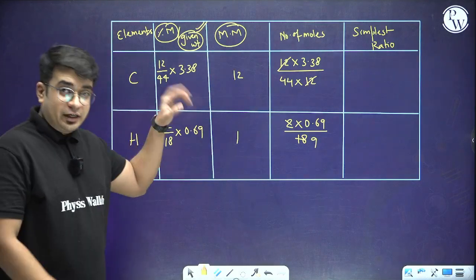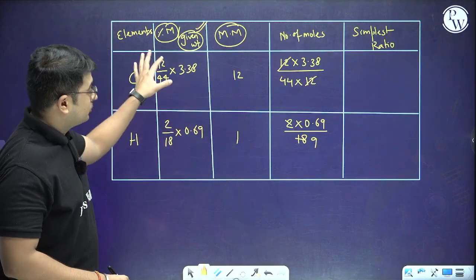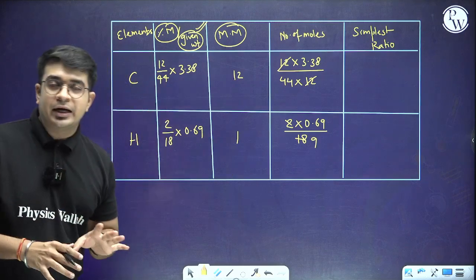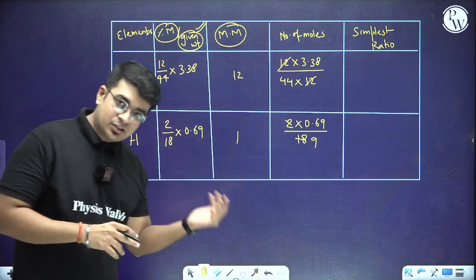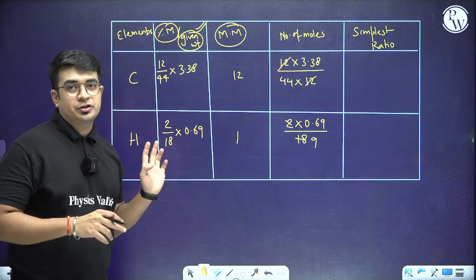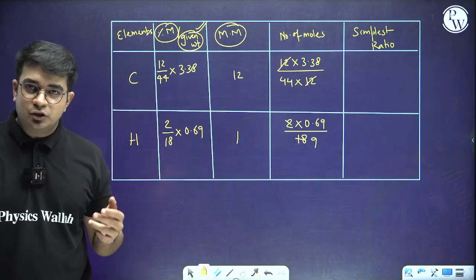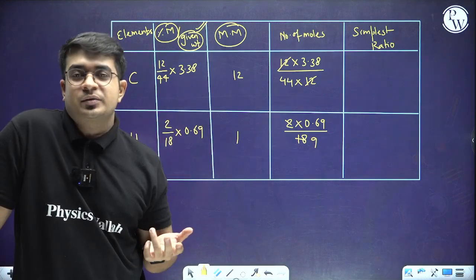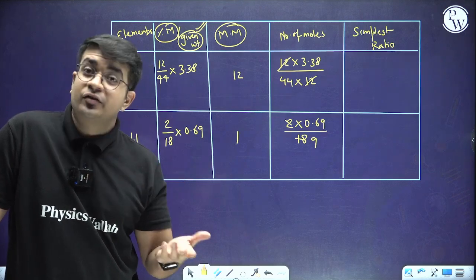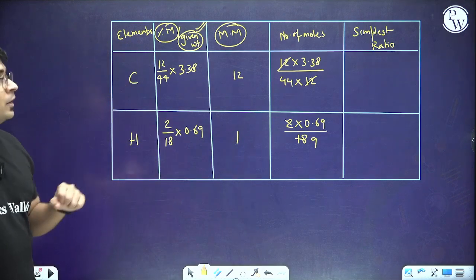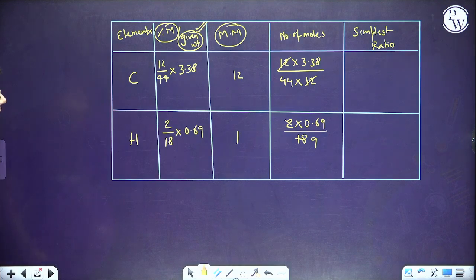So I gave you one piece of information related to the simplest part. If you don't want to calculate the mass percentage, which is the additional step, you can directly use this information, because I told you in the question you can find two pieces of information, either the mass percentage or its given weight, which is already given in the question. So what can we do? We can solve this entire part, which is 3.38 divided by 44. That will be 0.768.